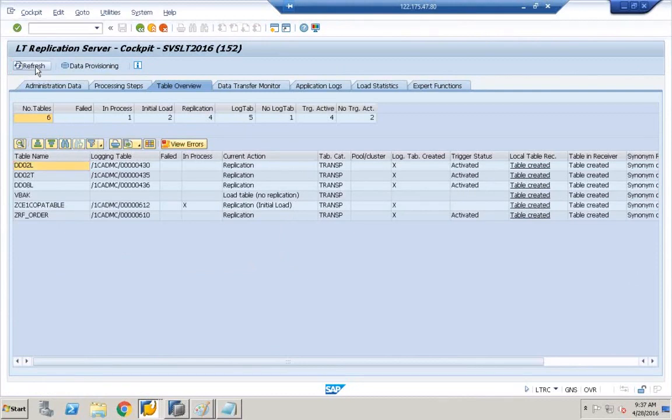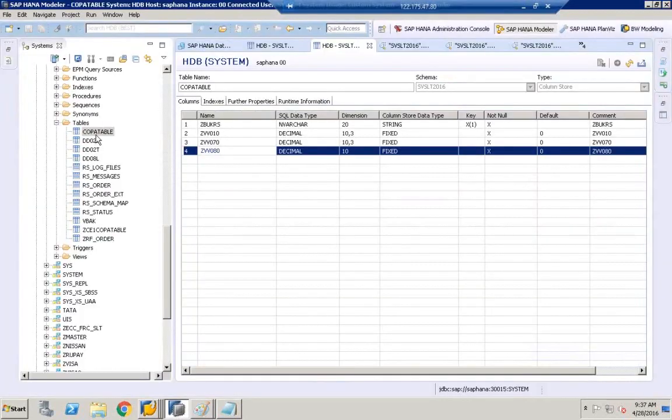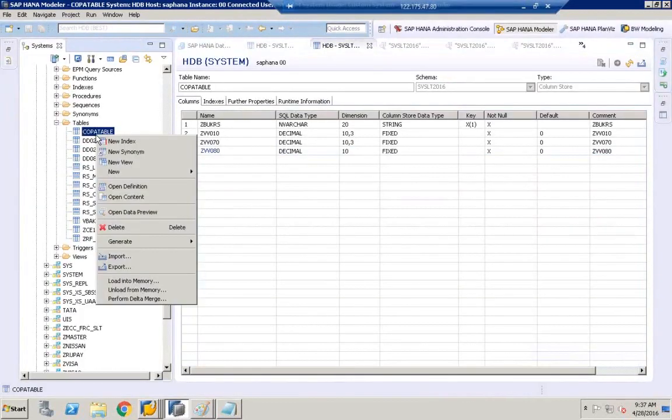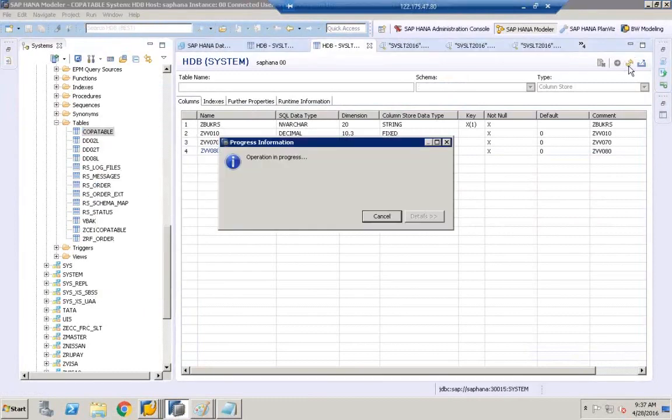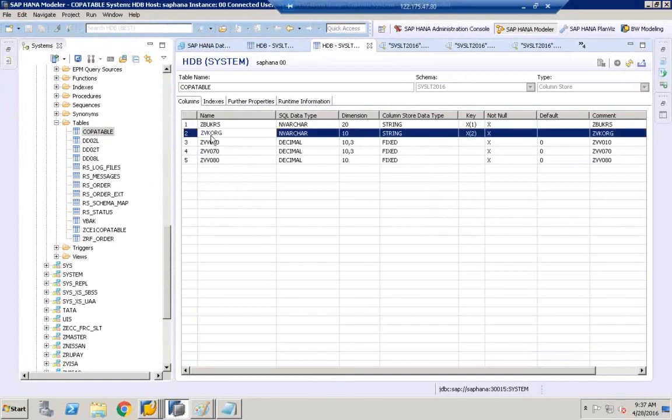So in refresh now, you go back to the table, open the table definition. Now VKORG with the second key. Because we have defined a rule not to display, that's why we are not able to see this column. So when you delete the rule on VKORG, we can see the key.